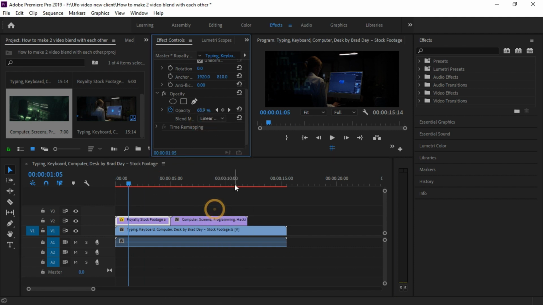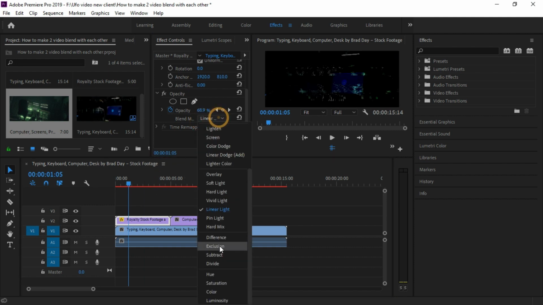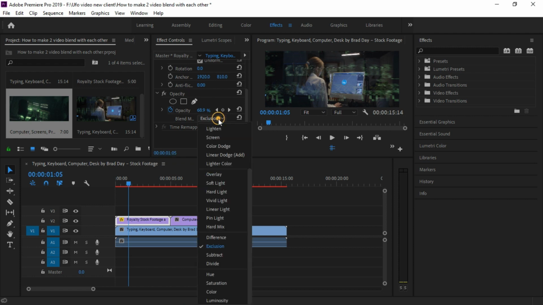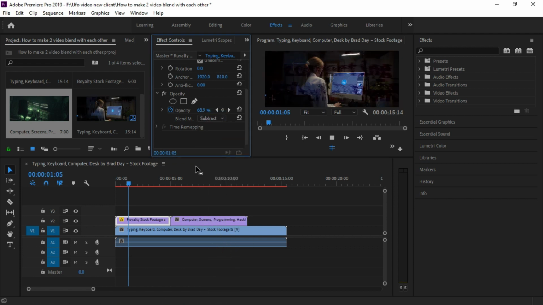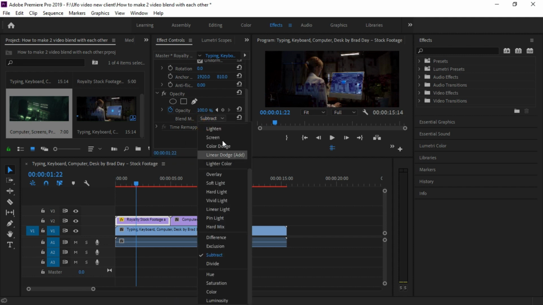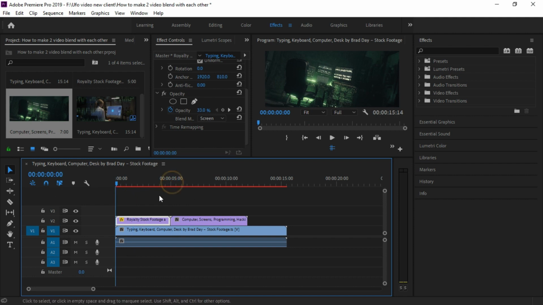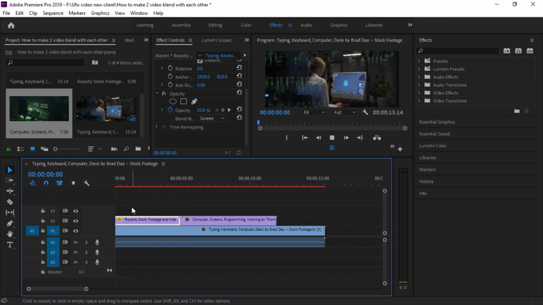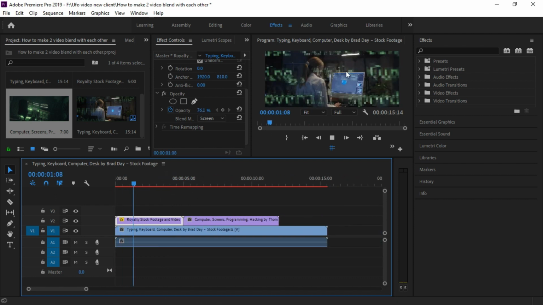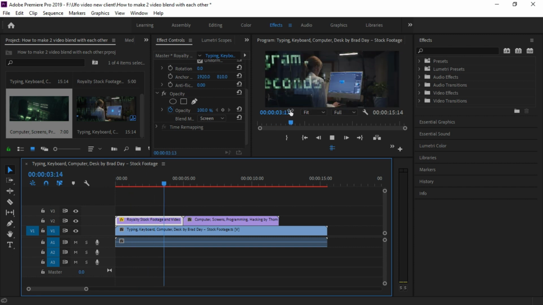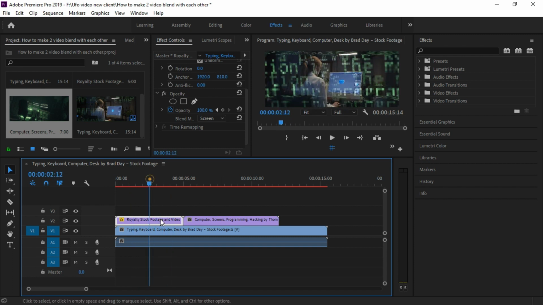Let's go for linear light. Let's try diffusion, exclusion, subtract. All those things are different in their style. So I'll choose screen. On this screen, as you can see, it's really fun and it's really great in here.